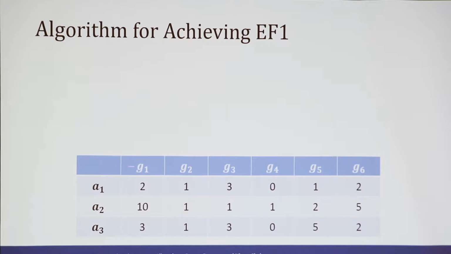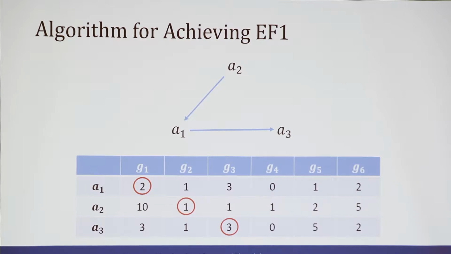We have 3 agents, 6 goods, and here are the valuations. And here's the envy graph that we're going to construct. So suppose that we give good 1 to agent 1. This is a somewhat arbitrary choice. And now agent 2 and agent 3 both envy agent 1. So we'll draw these arrows. Then we have to give good 2 to someone who no one envies, either of these guys. Let's say we give good 2 to agent 2. Envy graph gets updated to look like that. Now agent 3 envies both of these players. We can give a good to agent 3. Some of these envy arrows will flip. Actually, now agent 1 envies agent 3, because agent 1 would rather have good 3 than good 1.